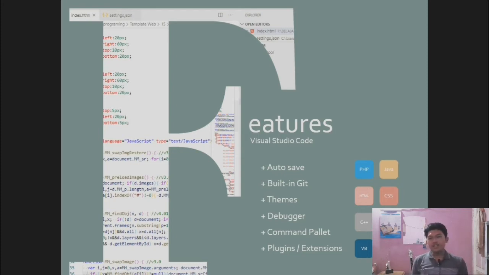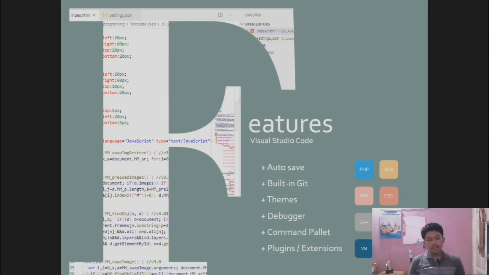As we can see on the monitor, Visual Studio Code can support many programming languages like Java, C++, Objective-C, Visual Basic.NET, JavaScript, and many others.